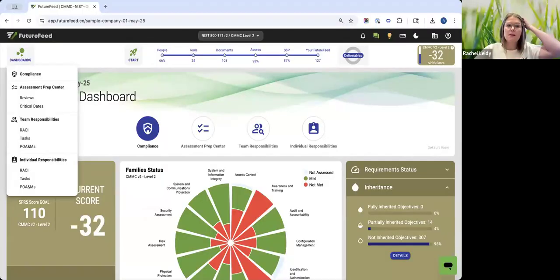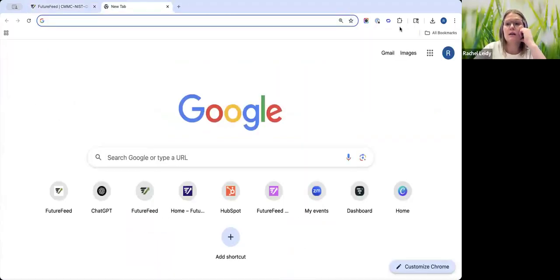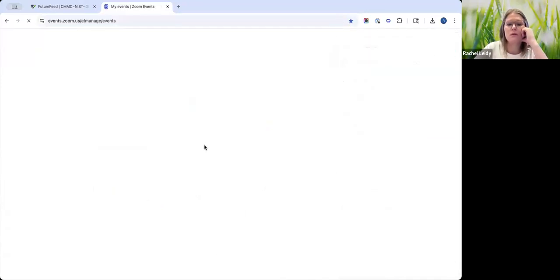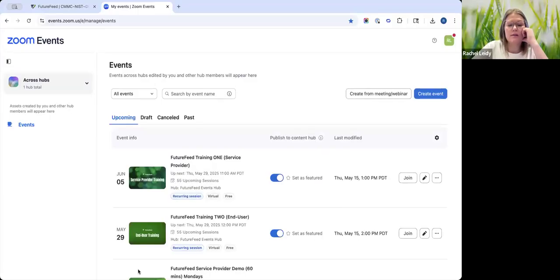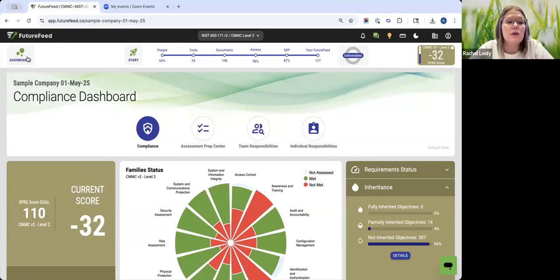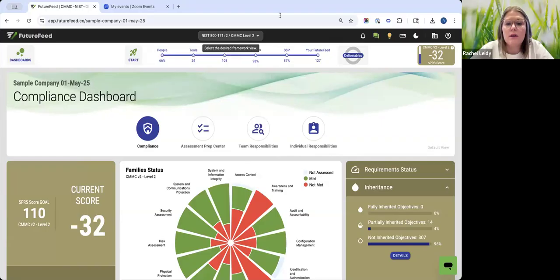Okay, cool. All right, I will share my screen. And this is service provider training number one, session number one. So here's FutureFeed, and today we're going to cover the dashboard area, start, people, tools, and documents, and then I'm going to stop here.